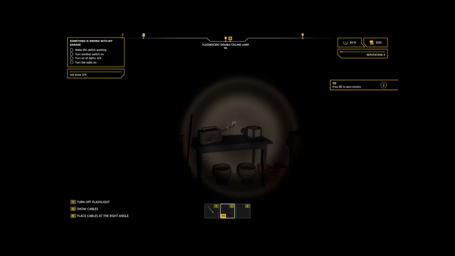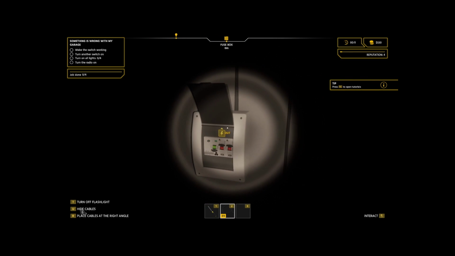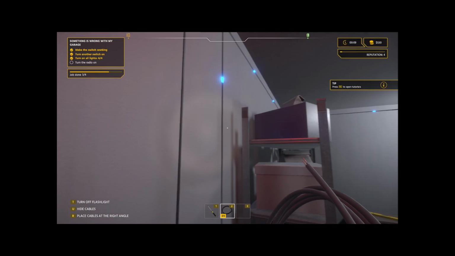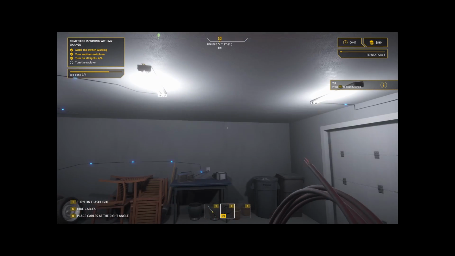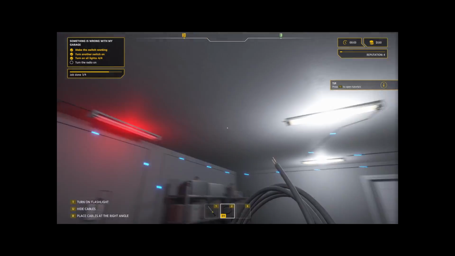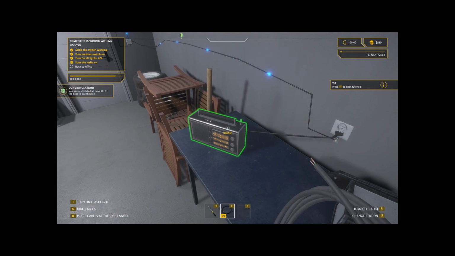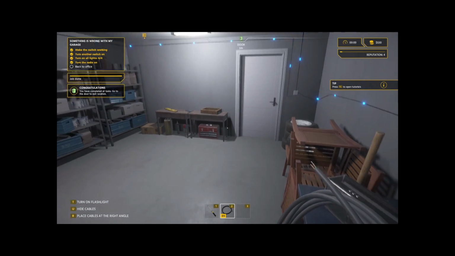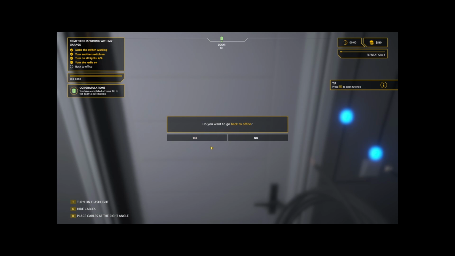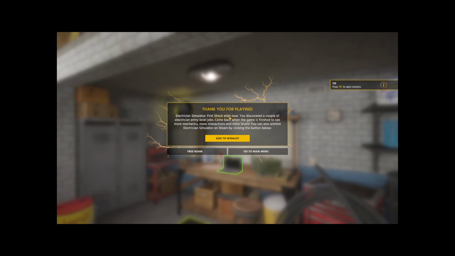So everything is connected. Let's look at those beautiful wire works. Let's put in the light so you can see it. Turn our flashlight off. And there we go. Everything is now connected. A lot neater than usual. Right? Turn on the radio. And I'm out of here. Is this the door to leave? Yes, it is. I'll get out of here. Make the switch working, $60. Oh, you're cheap. I made the last house switch working for $10. Oh, thank you for playing.